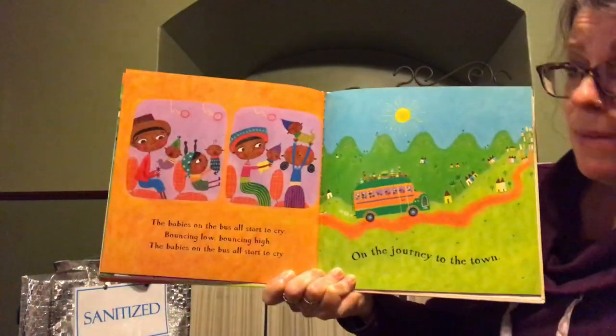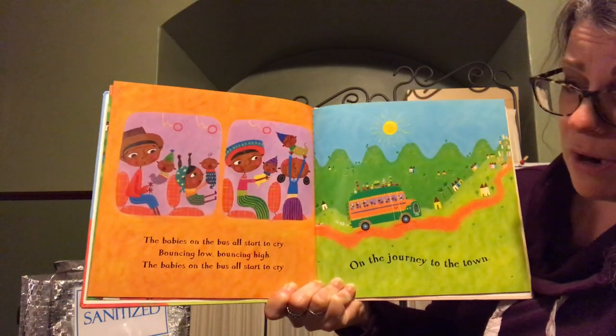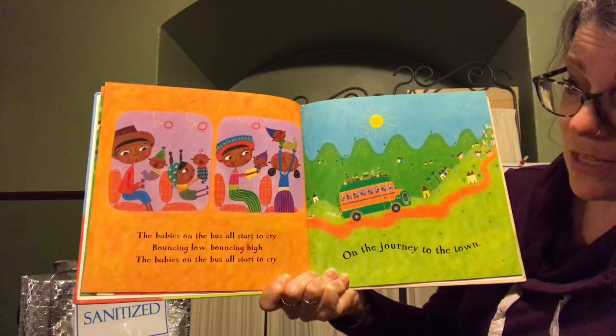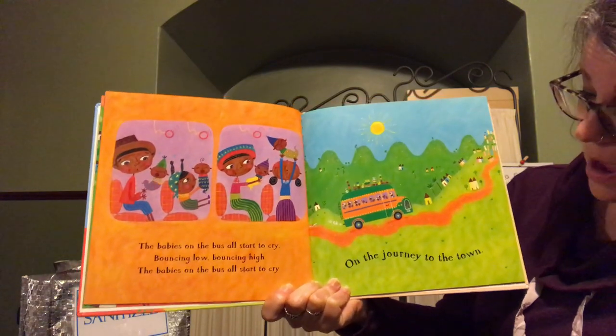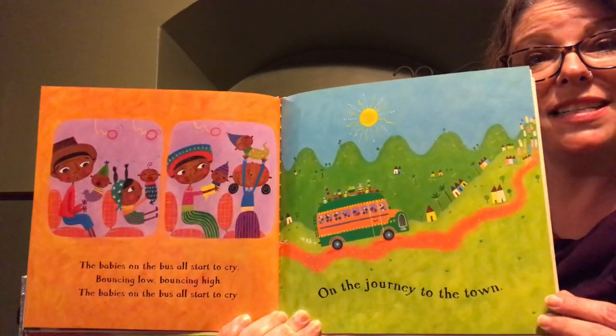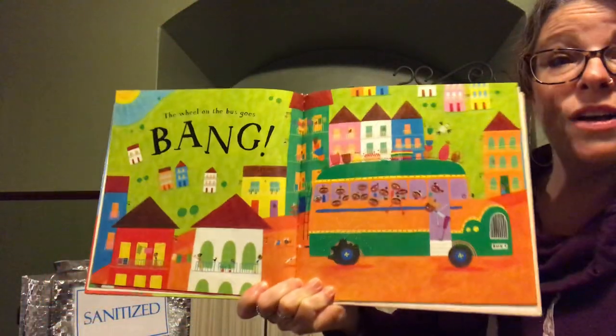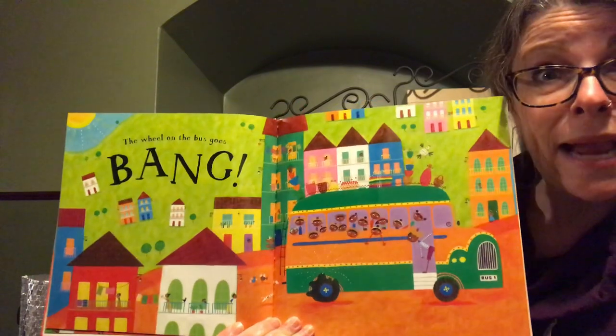The babies on the bus all start to cry, bouncing low, bouncing high. The babies on the bus all start to cry on the journey to the town. The wheel on the bus goes bang!